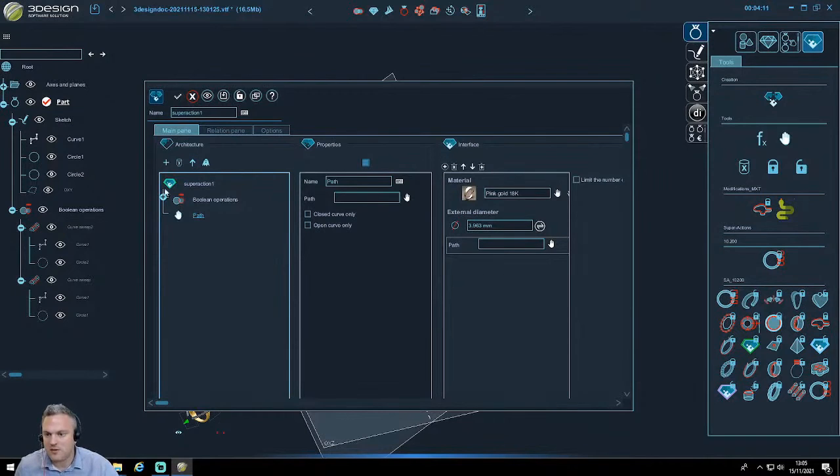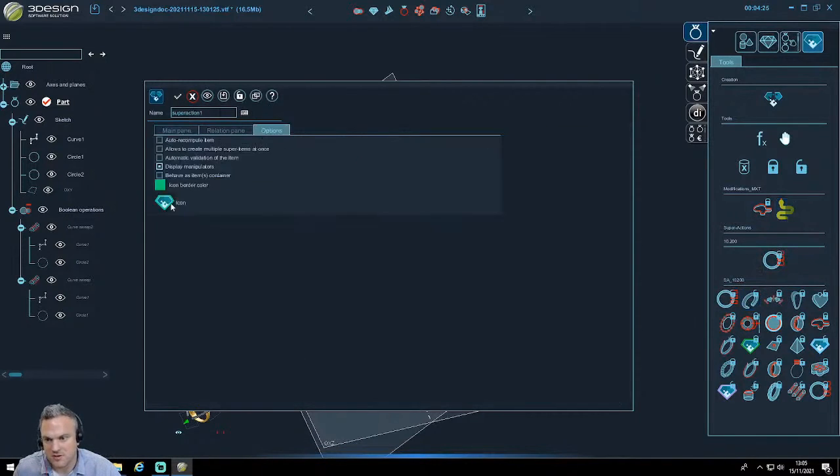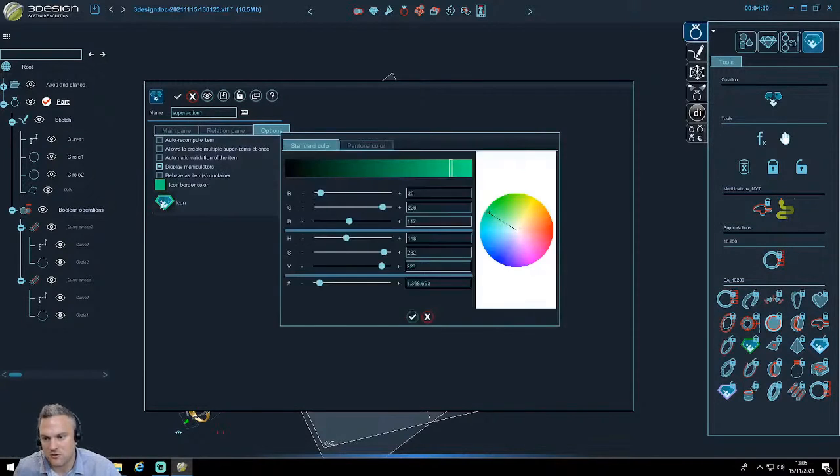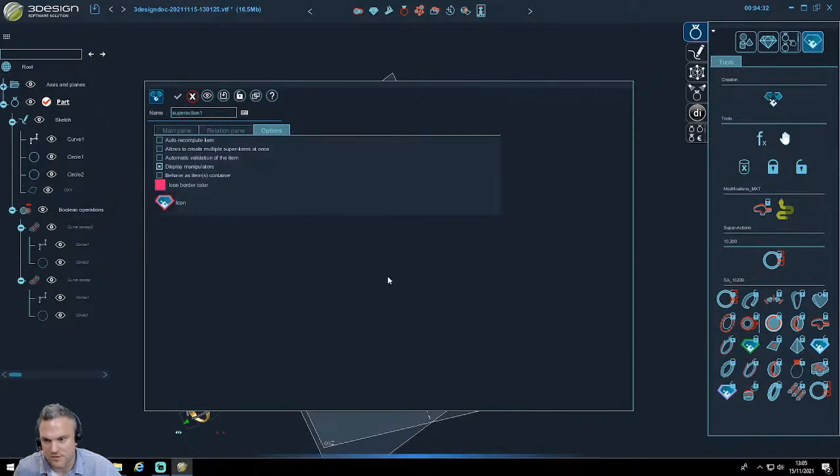So you have easy things, you just have to follow the steps you have in the tree, and one by one you compose your own tool, which will be saved automatically after you click on the green there, with also something which can be interesting for you. You can create your own icon. So for the moment we decided to have that one with the specific color around, so this will be the icon with tube sweep. But you can see that on the right side I created one with a snake, which will be the final Superaction I use for the tube sweep.